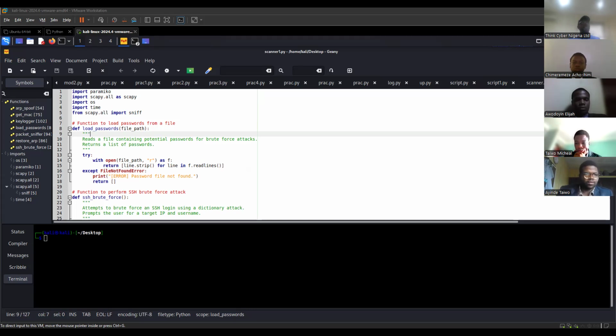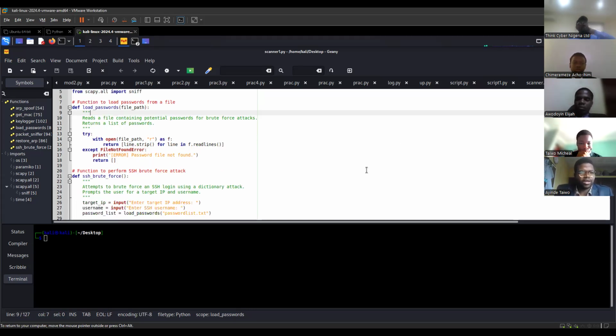Okay, let's run through the functions in the code. Start from it. I can see it define load password file path. Yes. So the first function reads a file containing potential passwords for brute force attacks, returning a list of passwords. So we have a try and except here. So if for some reason the file cannot be found, we have a way of handling that error. And this is it.